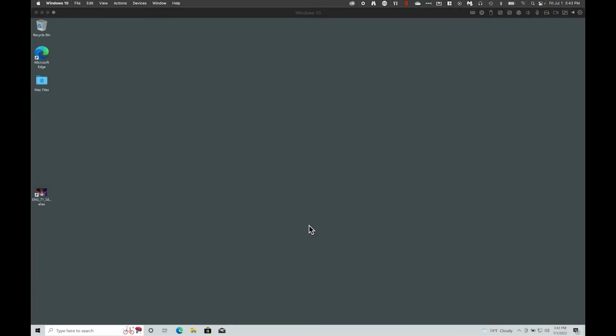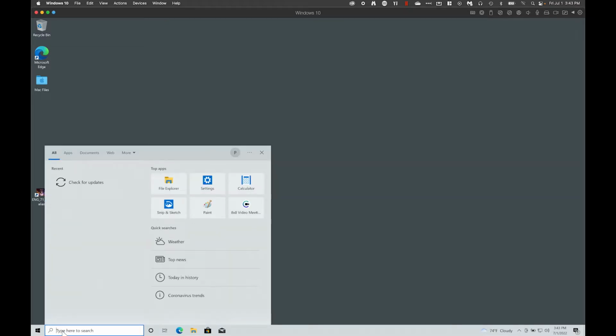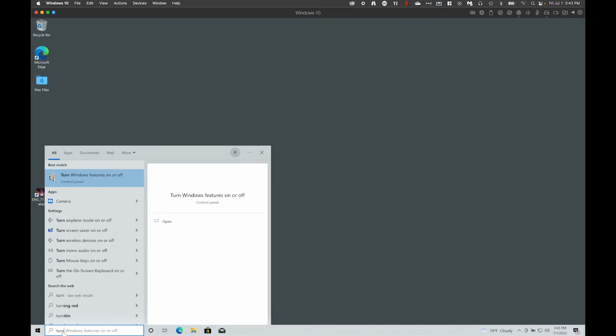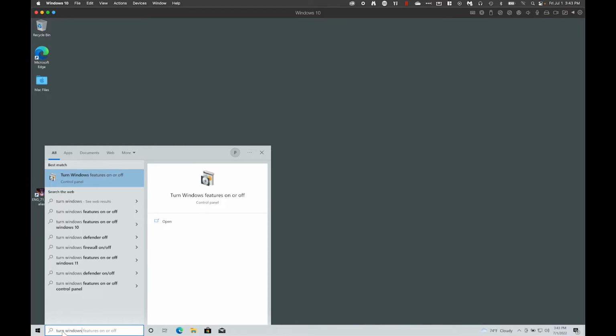At this point, you should have a fully updated Windows system. Go to the search and type in "turn Windows features on and off."